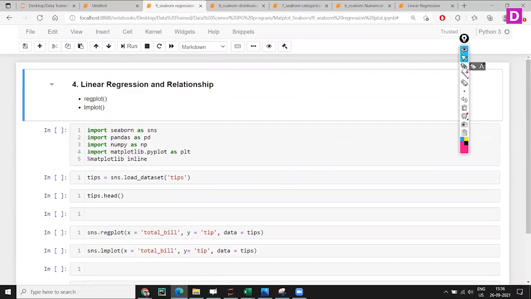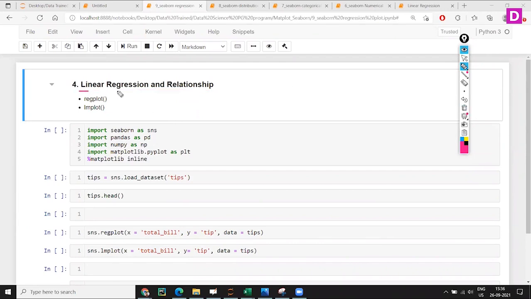Regression plots, right? Linear regression and relationship. Plots are more of what? Understanding a relationship, finding the pattern. So the whole thing is based on this concept only, right? The whole plotting techniques are based on this concept: try to find some relation and how much data is scattered. So the more concentrated area. This is basically one kind of concept, right? So on that line only, right?